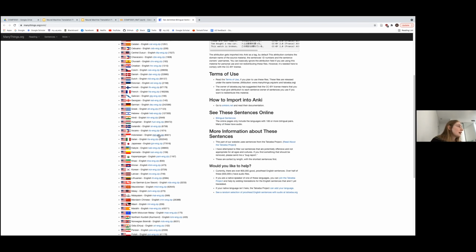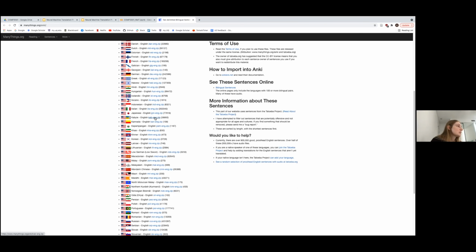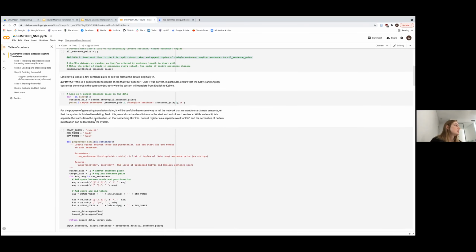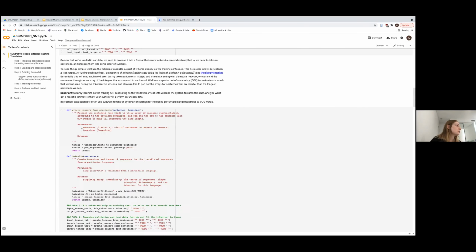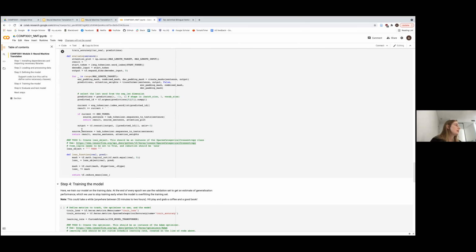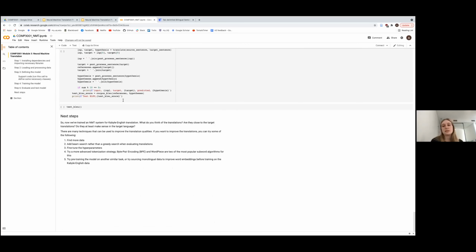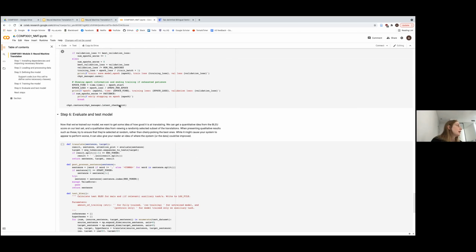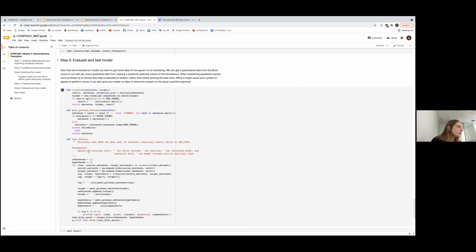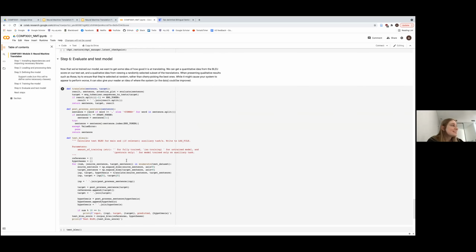You're going to go in here and grab this data set, the Kabyle to English, download it, unzip it, and then upload it to your session runtime. And then once you fill in all of these little to-dos, you should be able to just run the code and train and evaluate your translation system at the end. So a lot of the stuff is done for you, and it shouldn't require too much programming skills. If you are a linguist or you don't have a programming background, I really wouldn't worry too much about that.